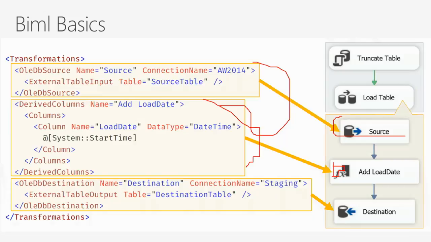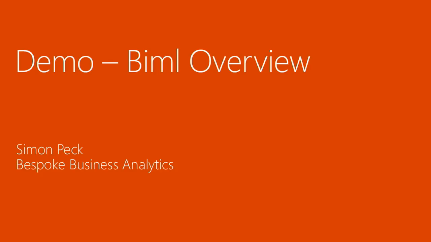It's human readable XML to describe BI assets. They can be tables, they can be views, they can be Integration Services packages, they can be Analysis Services cubes, both multidimensional and tabular. Coming out in the next release, we'll also have support for automating Azure Data Factory assets. And there's a new BIML framework coming out as well called BIML Flex, and we'll talk about that in 1 minute. So we'll cut over and do a little bit of a BIML basics demo.